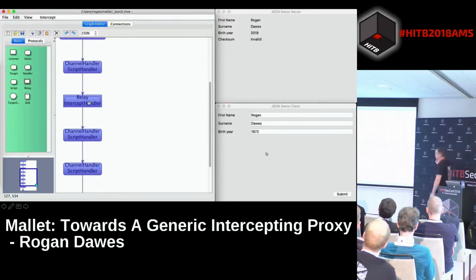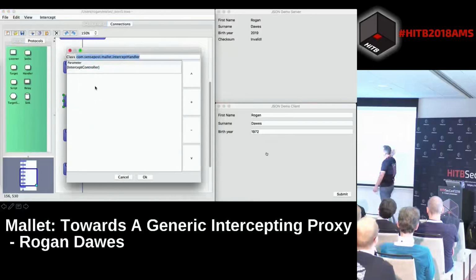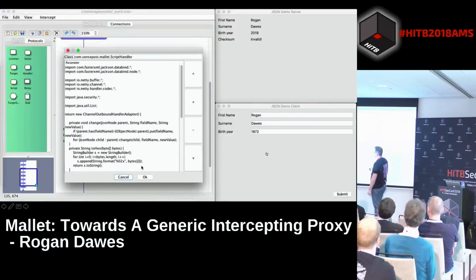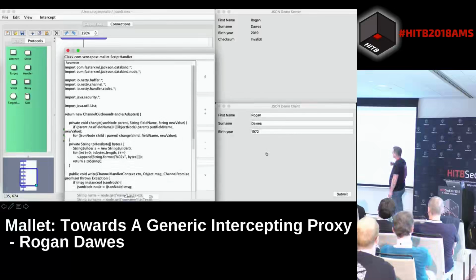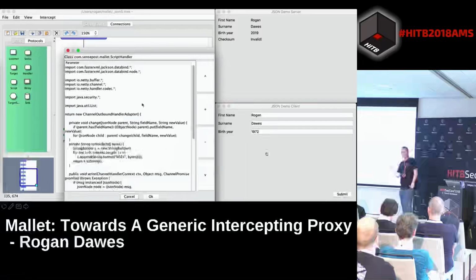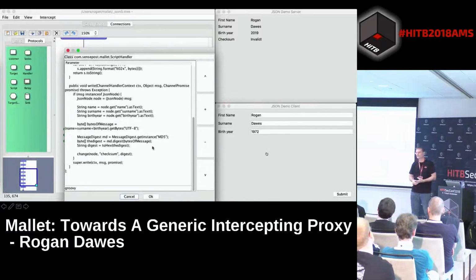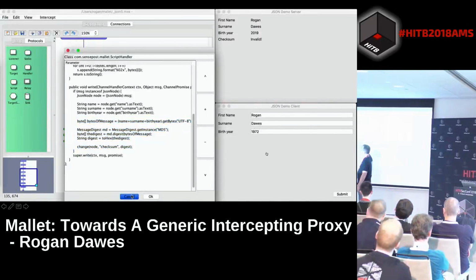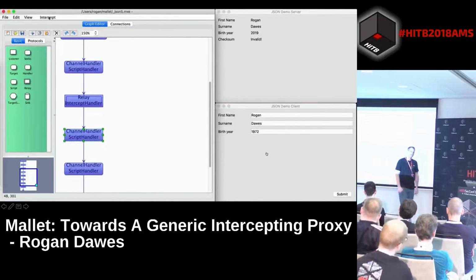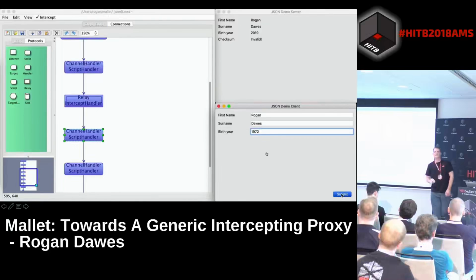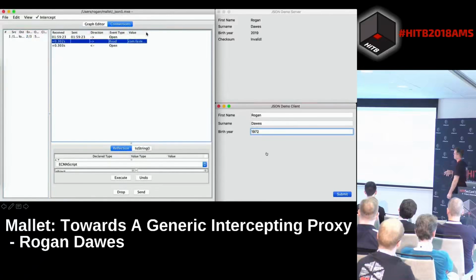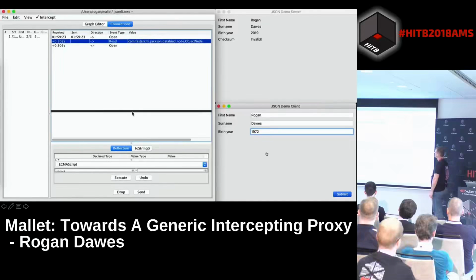Okay, so what we have here finally is our intercept handler, which we don't really care about. But more interestingly, another script handler, which has been focused on actually recalculating the checksum. In this case, it's a simple MD5 sum of the fields concatenated together, and we're going to update the checksum field. Here we can just use the various APIs of the JSON node instead of having to figure out that it's the 6th quote in the string, and if the message has a quoted string, then we're buggered and we have to recalculate from the beginning. We can actually use an API where that stuff's already been done for us.